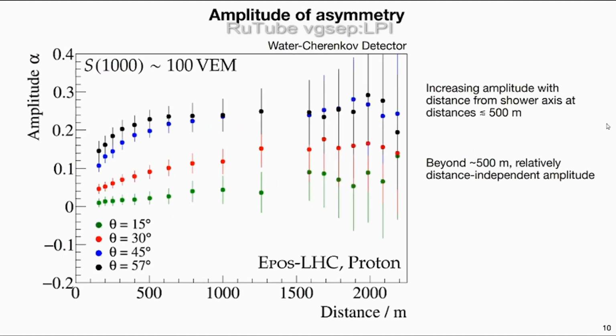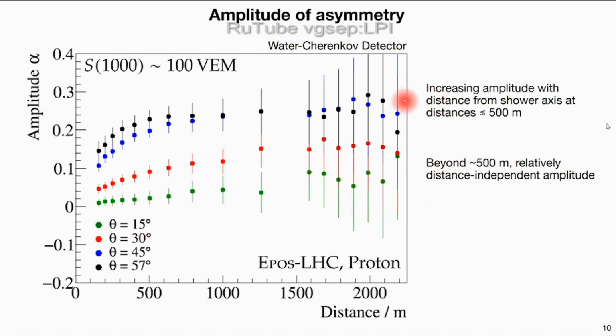Okay, so here's generally what we see as a function of distance. So here we have the amplitude of the asymmetry as a function of distance from the shower axis. What you see is that close to the shower axis, you have a quick increase of the amplitude, and then we get some flattening behavior at larger distances from the shower axis. Of course, what's also striking, and what would be expected, is that for less inclined showers, your amplitude is much smaller than for more inclined showers, because the relative amount of attenuation between downstream and upstream stations scales with your zenith angle.